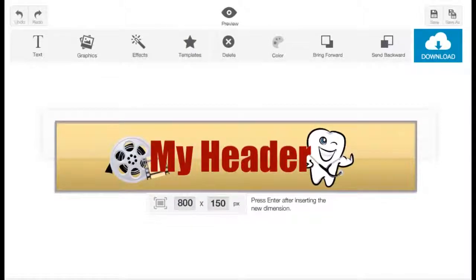Okay, well, so once you're done, you can save this work by hitting this save button and typing a name for it. My header 1 maybe. All right, and then hit save. Now it's gonna save an XML file that you will be able to open again if you want to edit this file again. So you can just start from that.